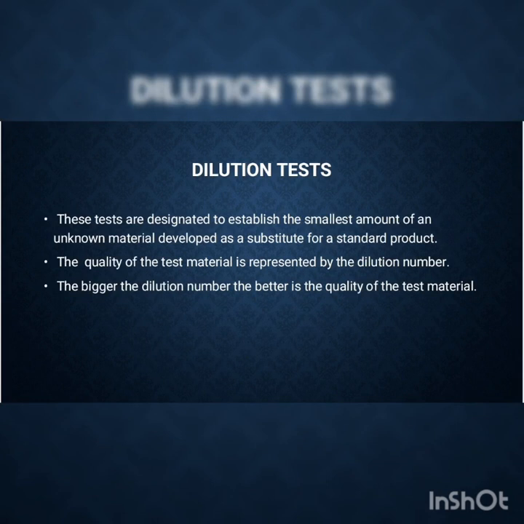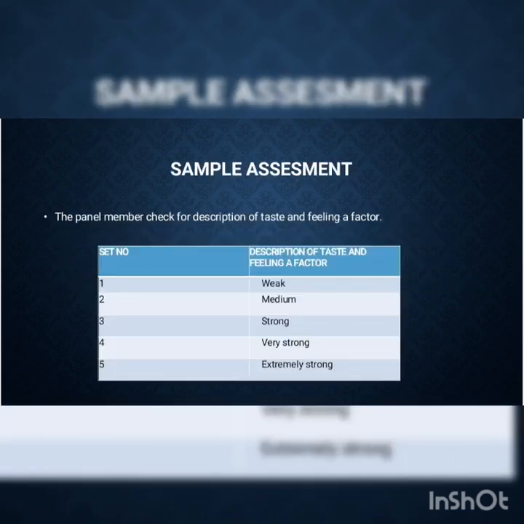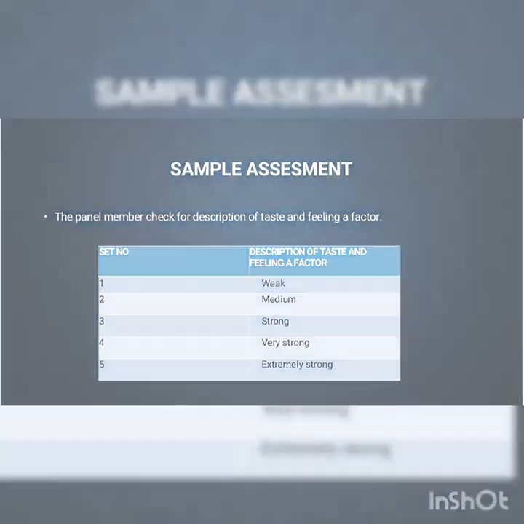Here the sensitivity threshold test is mainly used in the sensitivity test. It is defined as a statistically determined point on the stimulus scale at which a transition in a series of sensations or judgments occurs. There are 3 types of threshold test: stimulus detection threshold, recognition identification threshold, and terminal saturation threshold.